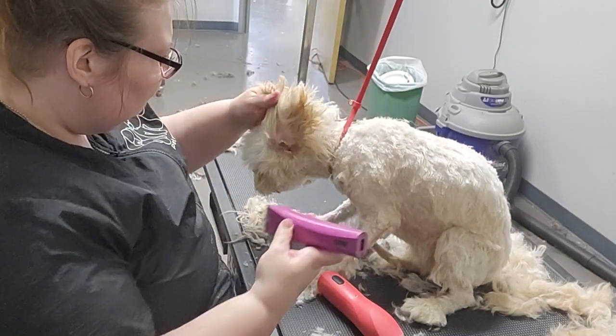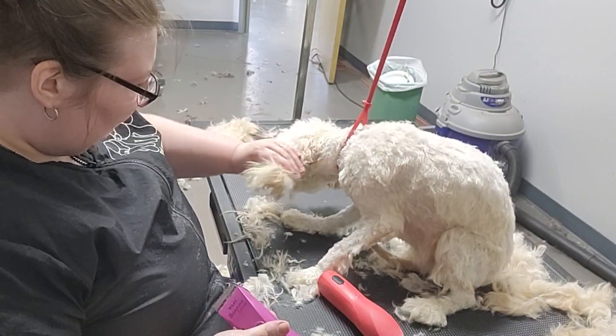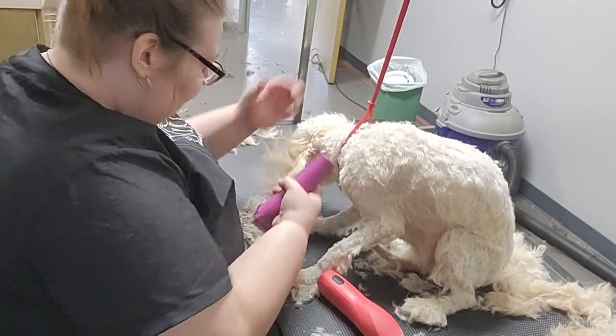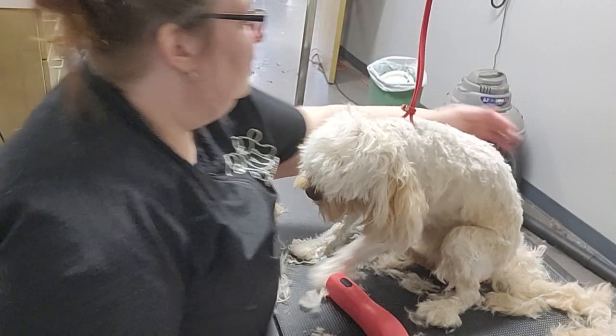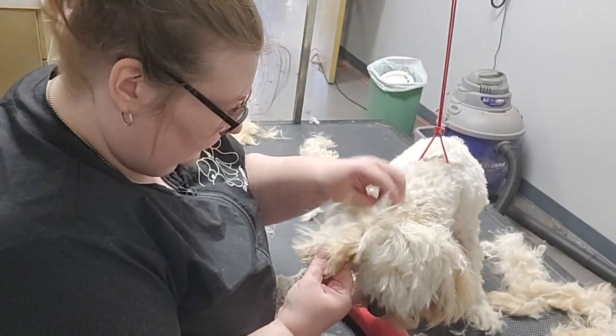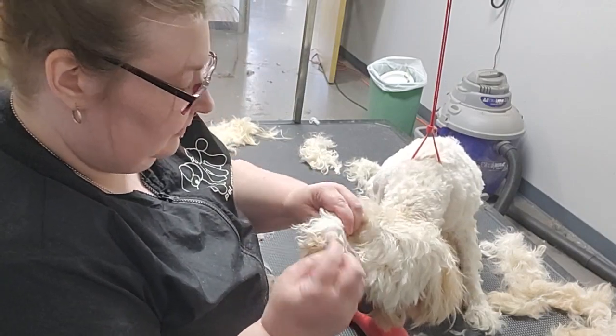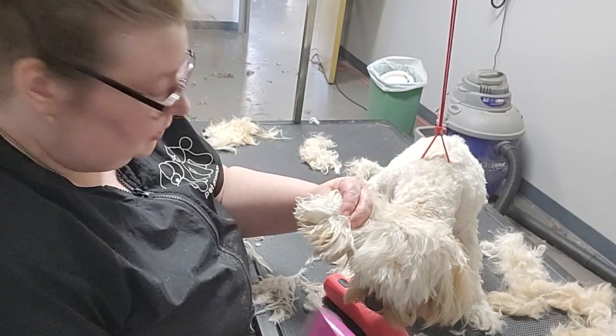Around the ear. You see now the whole ear doesn't need to be shaved because I just shaved that one ear and I can just brush that. You're going to do the same thing to the other side. Check this part. Yep, that part right there, that's a mat. So we're going to shave that part out.